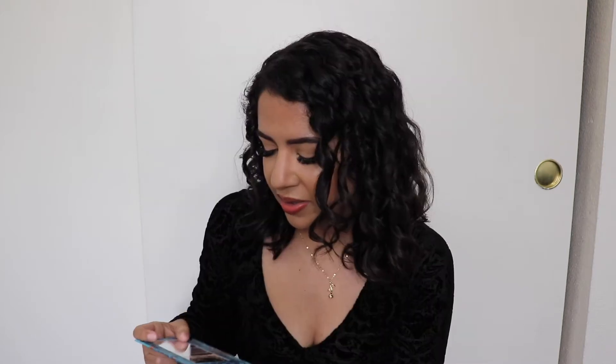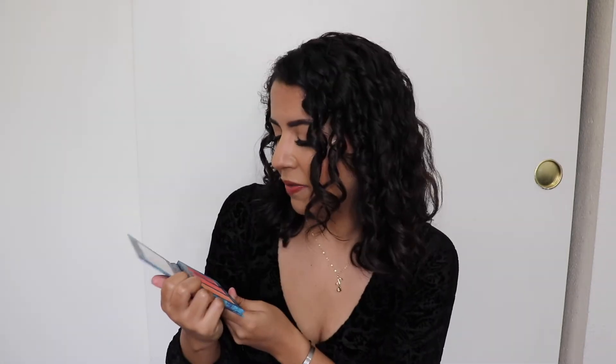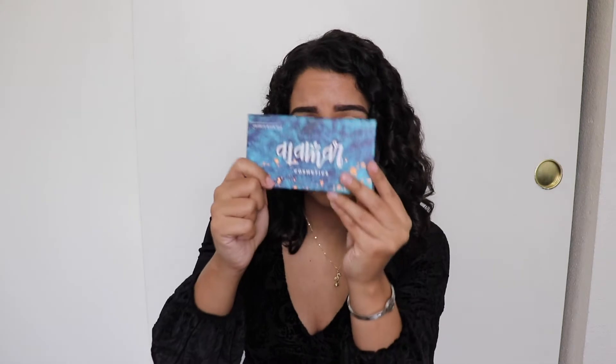A lot of times I don't really want an intense blush, especially if I'm doing a look like this where it's light on the eyes and not a lot going on. If I'm doing a more natural or everyday makeup look, Seclusion is definitely my go-to — just a subtle pop of color. These blushes are really great, perfect for traveling too, and the packaging is really pretty as well.